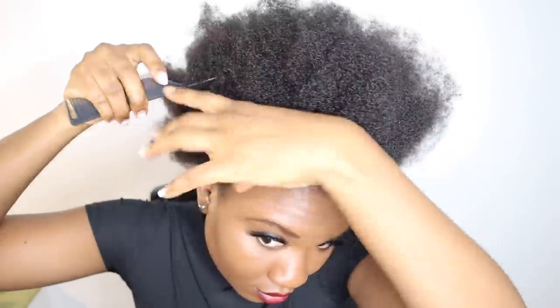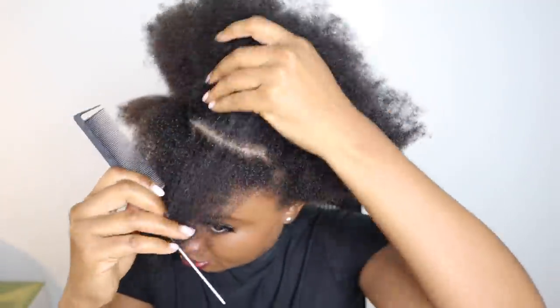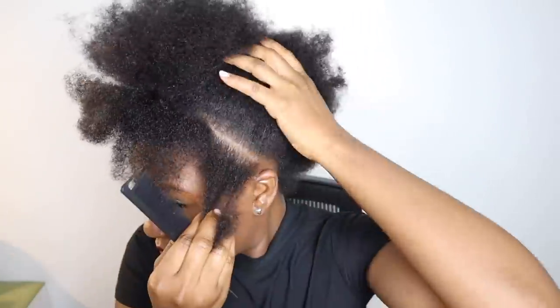So my scalp has been extremely dry and flaky lately. I recently used a random conditioner that I don't use on my hair and my scalp has been dry since then. So if you see any kind of flakes on my scalp, please, please do not judge my hair.